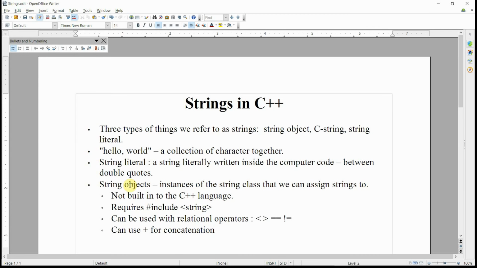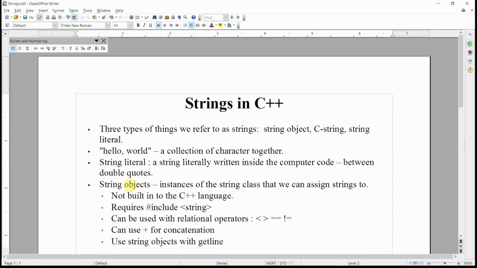Okay, so in addition to that, string objects can be used with the built-in getline function. So we can use string objects with getline. Now what's the purpose of getline? Well, getline is what we can use to store strings or retrieve strings from either the keyboard or from a file.